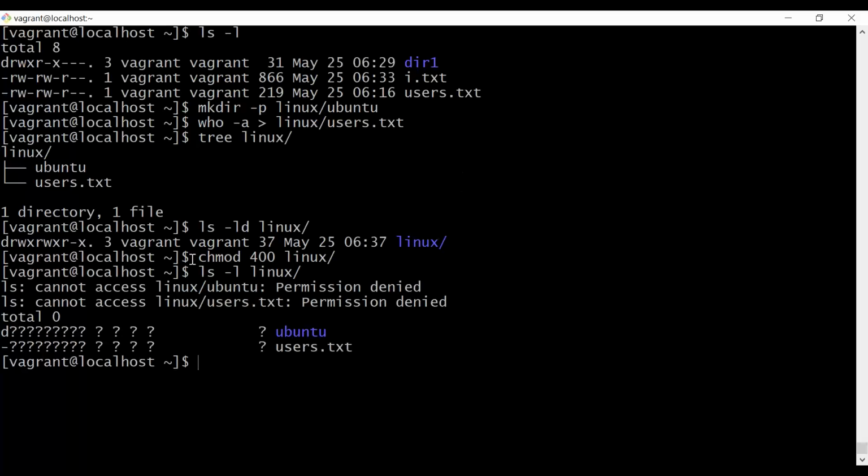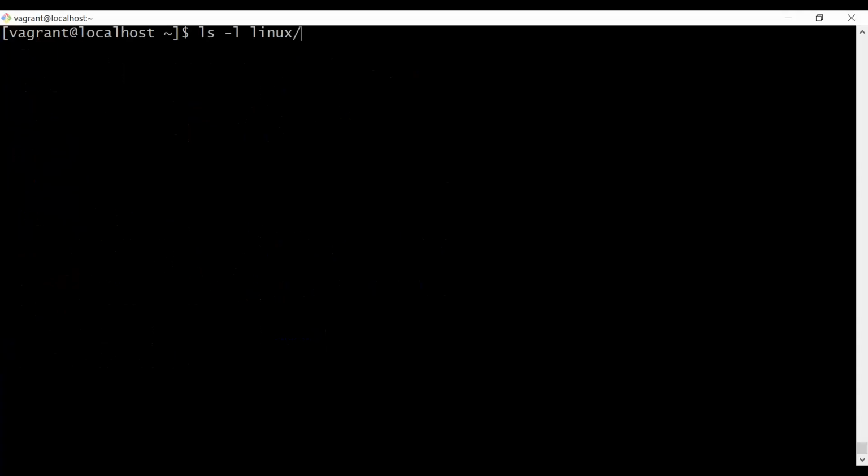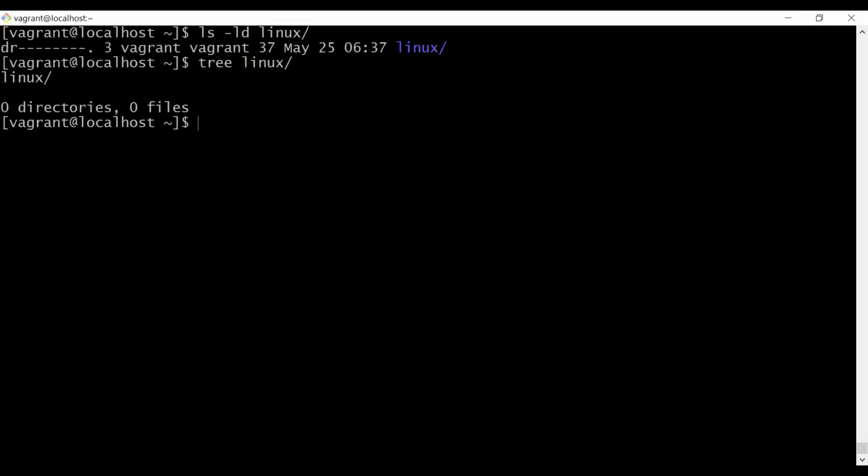Now, before running ls -l, let me check the directory settings. The Linux directory now has only the current user's read permission, no other permissions; that is the 400 we defined. But the directory has one subdirectory, Ubuntu, and one more file, yet it is not showing them: 0 directories, 0 files.